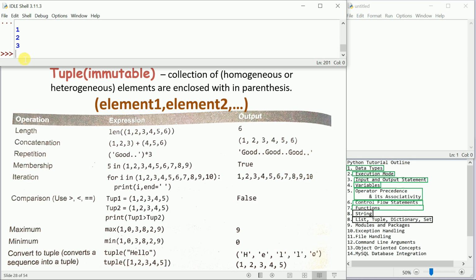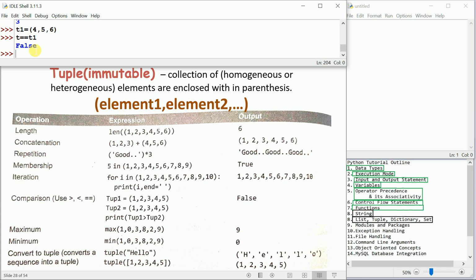And you can also make a comparison. Say, for example, t1 is another tuple with the value 4 5 6. If you want to compare t equal to t1, it is not at all true. If you make an alias, then at that time we can have a true value.